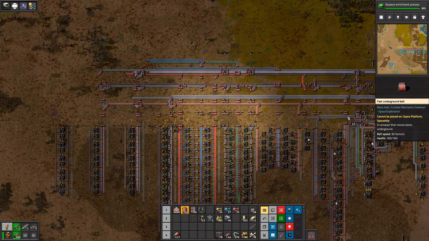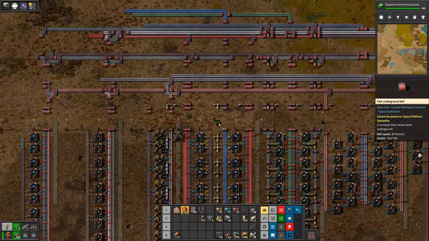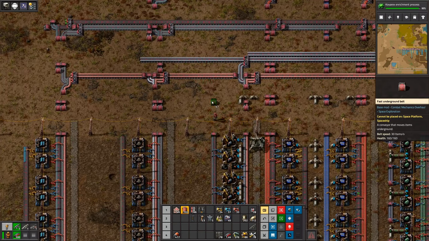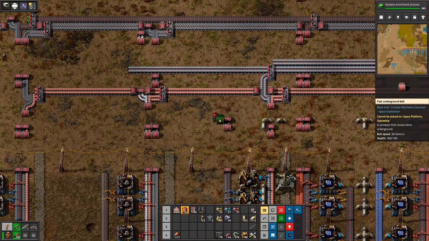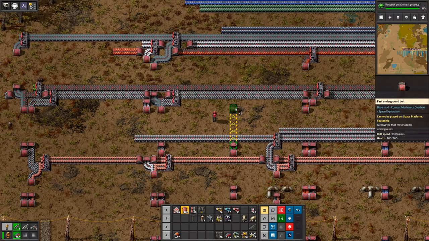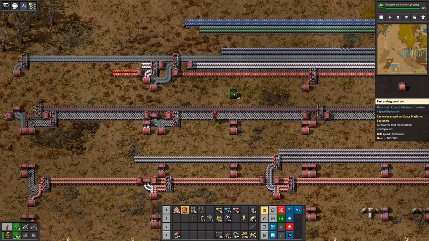Stop it. One, two, three, four. Stop it. Stop it. Yeah. I don't know. I think this is why nobody wants to play with you. You just get bitey. Looks like this. Alright. Two, three, four.